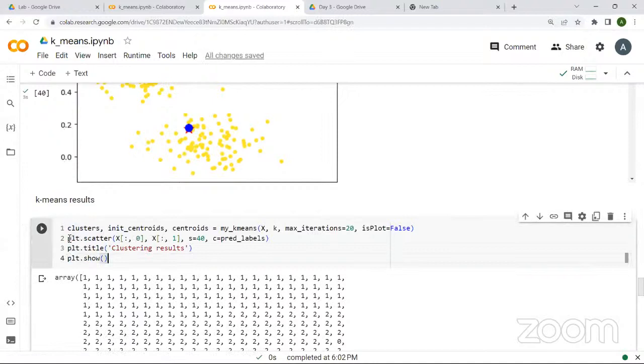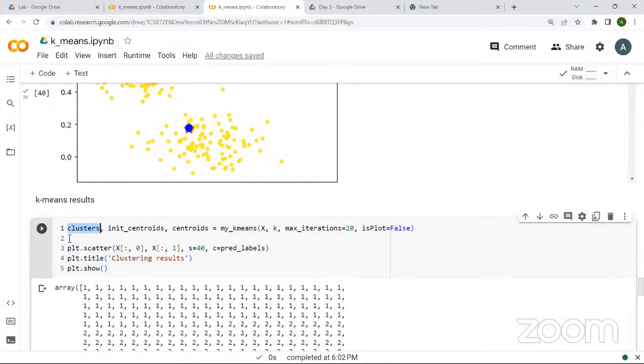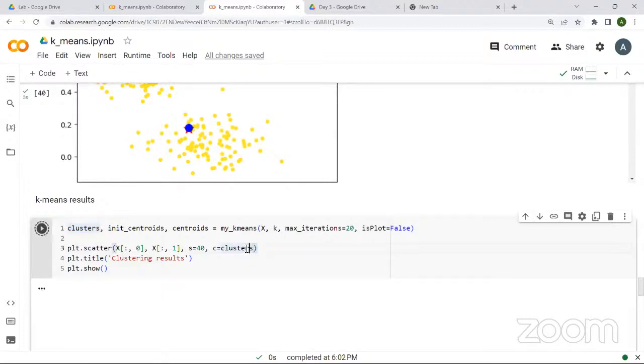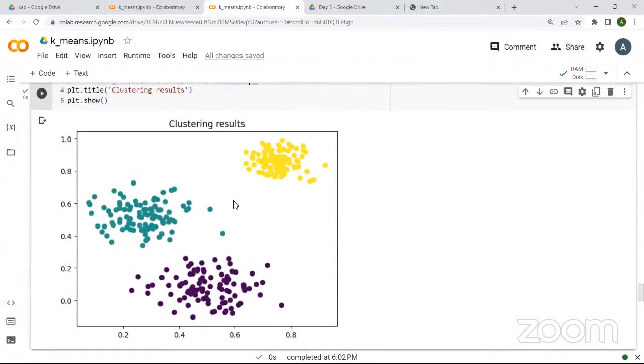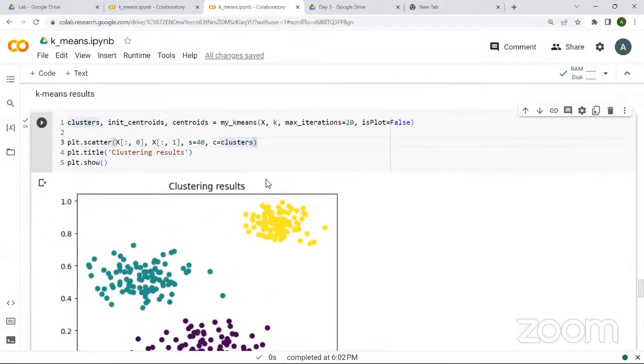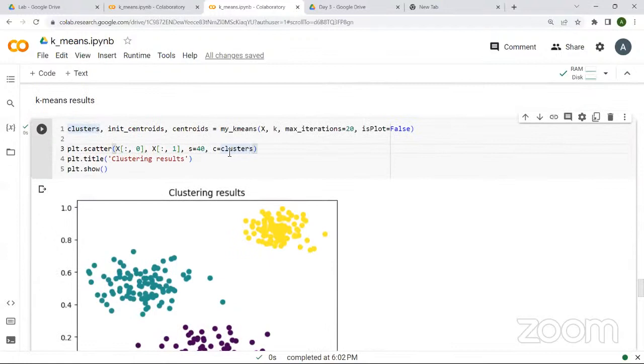Now this clusters variable contains the cluster labels predicted by the my_kmeans function, so in this case we are passing this clusters variable. Okay, great. So these are the clusters predicted by the my_kmeans function.